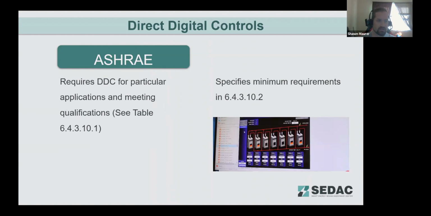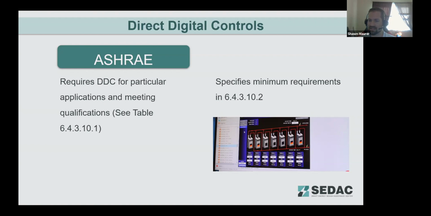Next thing that ASHRAE includes is a requirement for direct digital controls for particular applications. So where the IECC might allow for just programmable thermostats on systems with scheduling, there are certain areas where ASHRAE requires a full DDC system that meets some minimum requirements listed in that section of ASHRAE.